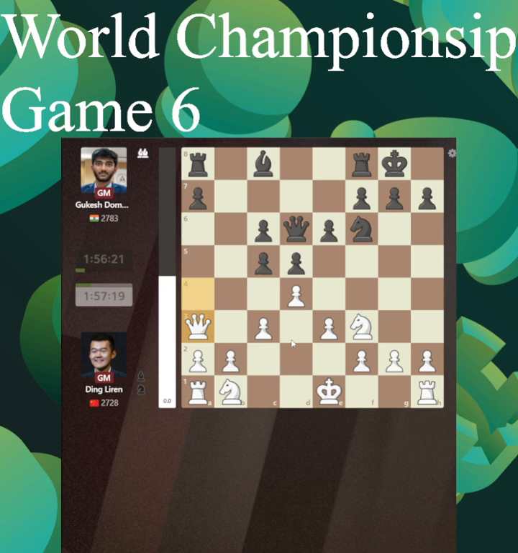Both these players have played 10 moves in about 3 minutes each, so they know what they're doing. The time they're using is to write down the moves. Gukesh spends a couple minutes here, just a little bit of time to play the knight forward, and Ding instantly responds with this knight. Interesting move, knight back, challenging this knight, because it was protecting this pawn.